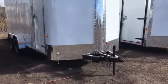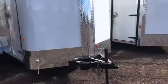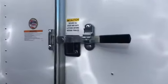It does come with the diamond plate rock guard across the bottom and up the V, so you've got some nice rock protection there. Triple tube tongue on this trailer as well. The side door does have a gutter over it, as well as an RV style lock, so you have a lock, a latch, and a set of keys with this trailer.